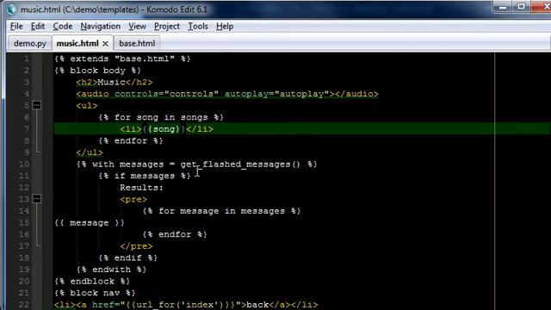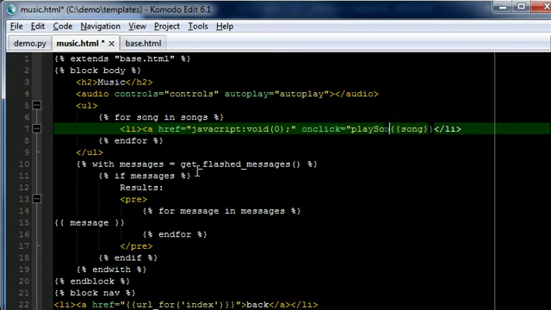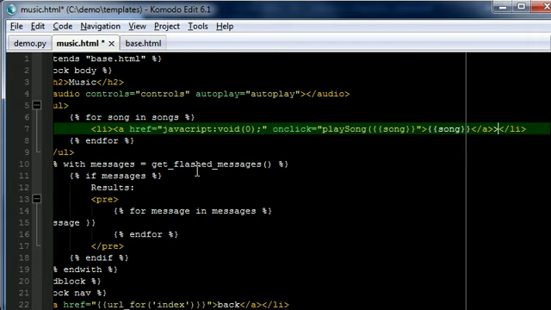And the way we do that is we're going to create a link here. The link's going to go nowhere, so we're going to tell it javascript:void, and on click we're going to play song, and we're going to pass it the template variable song. So this is kind of cool.